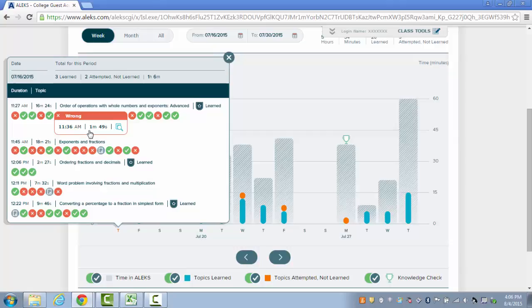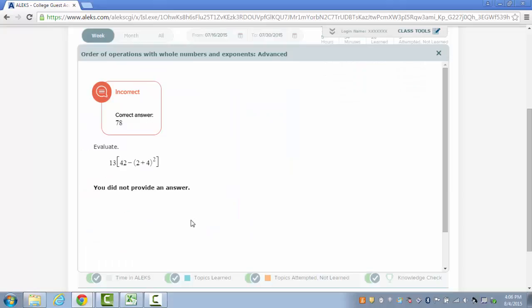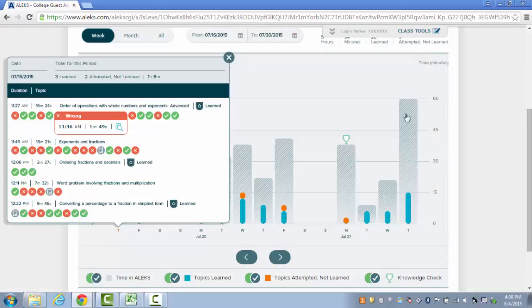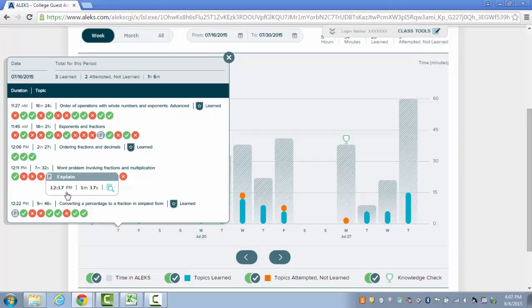Let's say I want to see what happened later on. He spends 1 minute, 49 seconds in here and gets something wrong. And now I see, again, he did not provide an answer. So I'm starting to see a little bit of a pattern, and I might want to reach out to him. Can also see if anything else happened during this time. So for example, here he got 1 right, 3 wrong, and then finally he said, okay, he clicked on explain to get some additional information. And if I want to see what he saw as an explanation, I can dig into this.